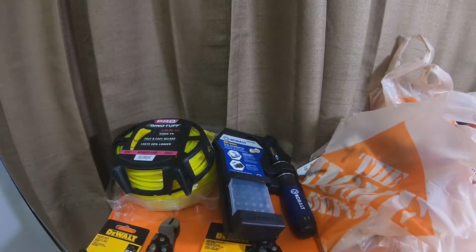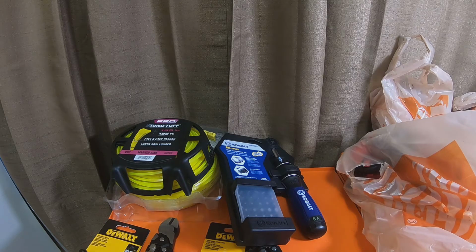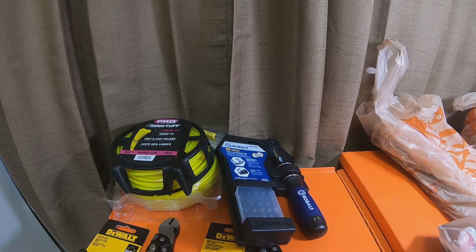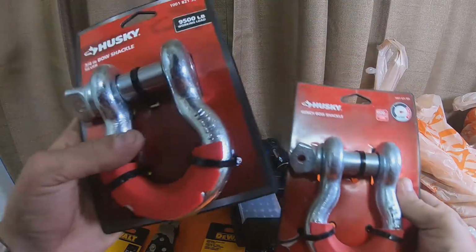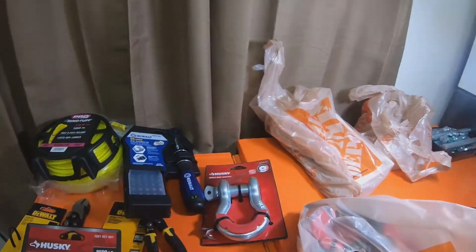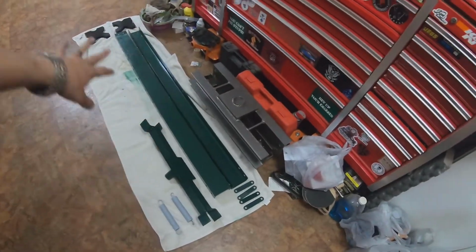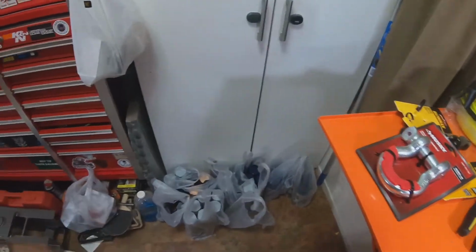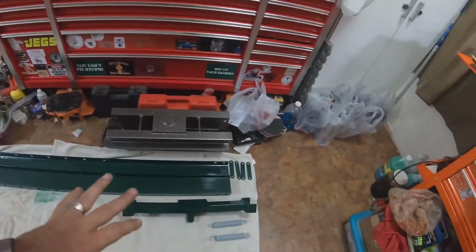Grabbed a couple bow shackles in silver and 2 in black. These guys right here. Now these I'm going to be using and I will be mentioning in this video doing the shop press. I did a separate video on the shop press. You'll see it before this.